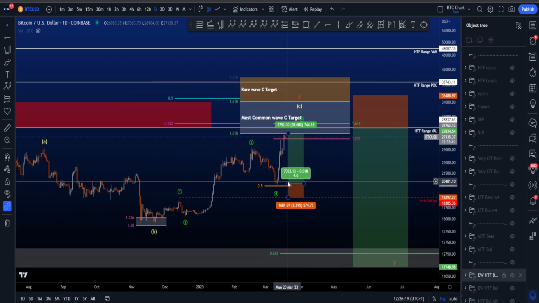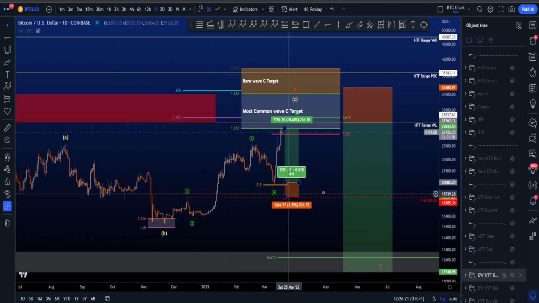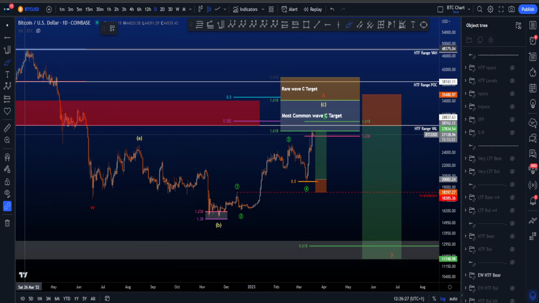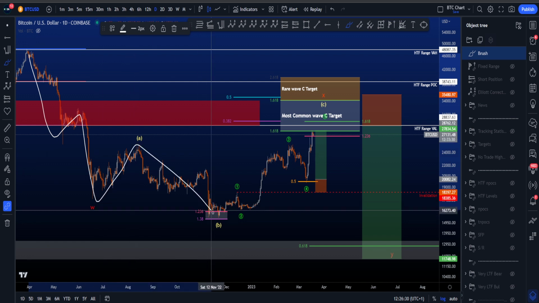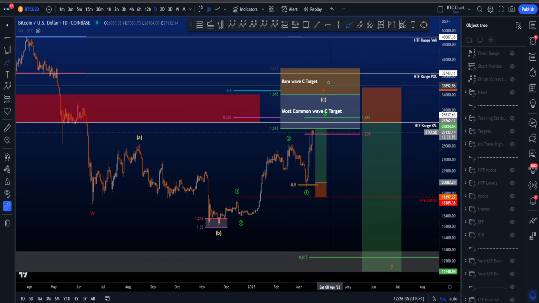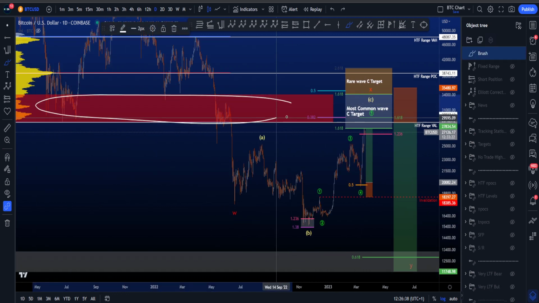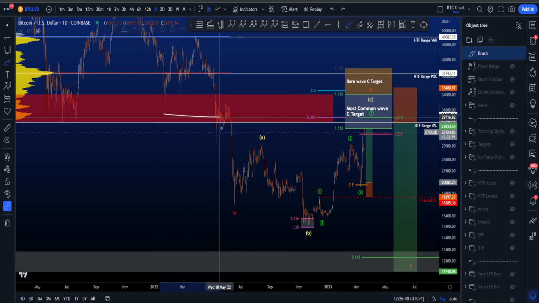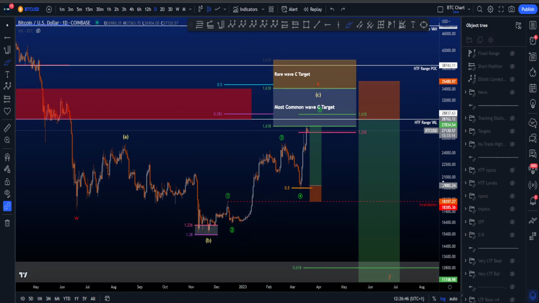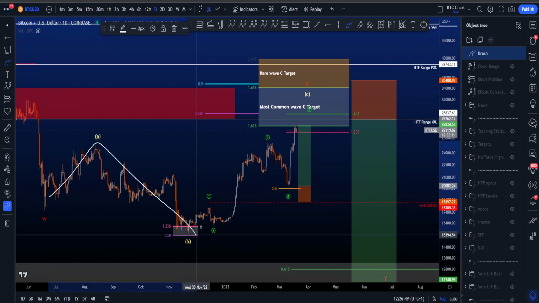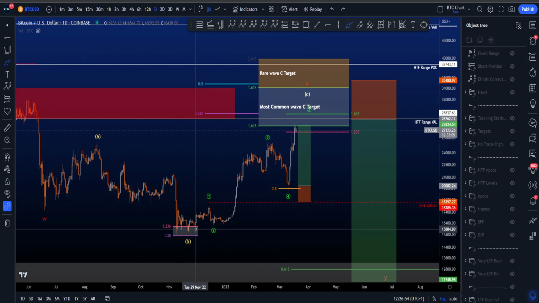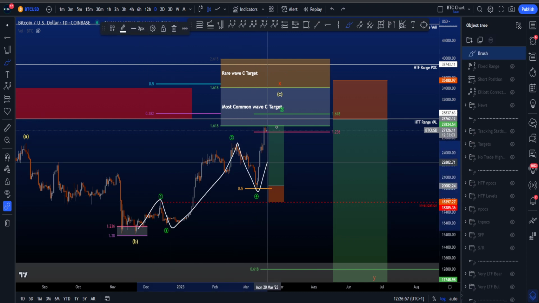So the bearish scenario, because let's not walk ahead of ourselves. There's still a very important bearish scenario as well, which then is that from the all-time high we have a W over here followed by an X wave in red, and then we expect wave Y to the downside. Now in this wave X, the red box now is the same as the white box shown earlier, with the weekly order block, value area low, and the support resistance area that we have yet to reach because we didn't reach these highs yet. And in the X, looking for an ABC expanding flat, which is a 3-wave, and then a 5-wave move to the upside, with then a wave 1, 2, 3, 4, 5.